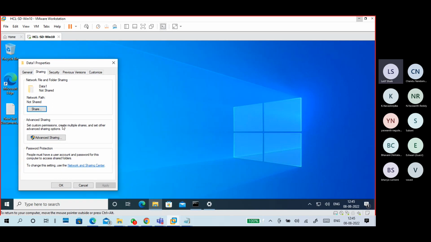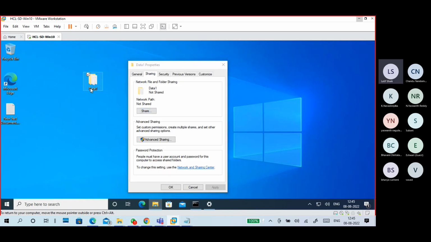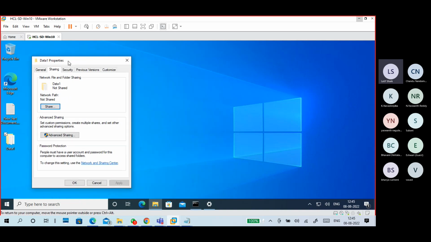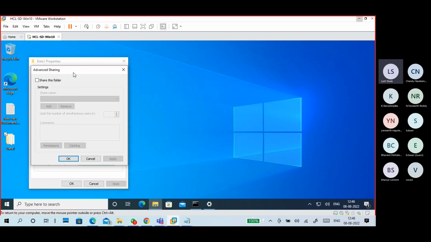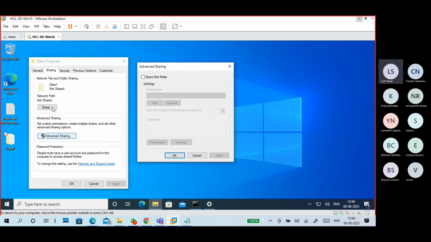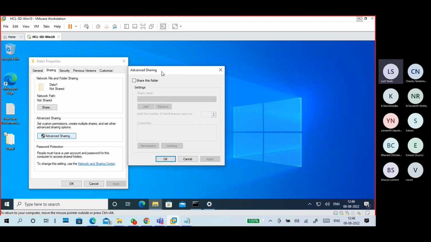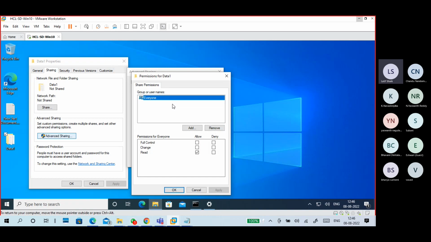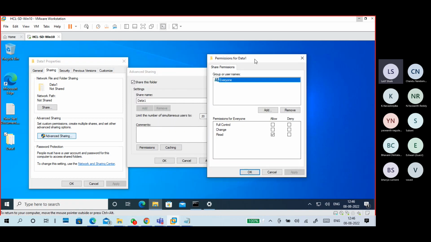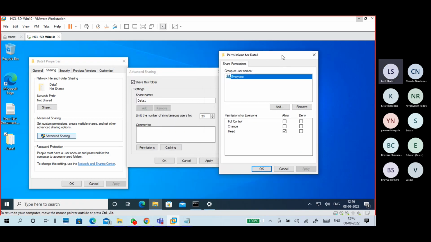Go to the sharing tab, and don't go to the list one, go to sharing tab, advanced sharing, share this folder, and go to permissions. For everyone, full control.